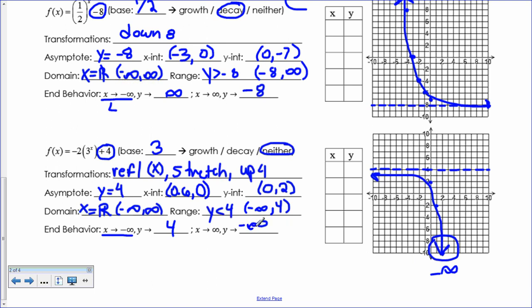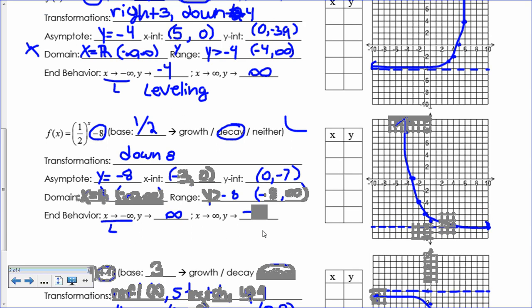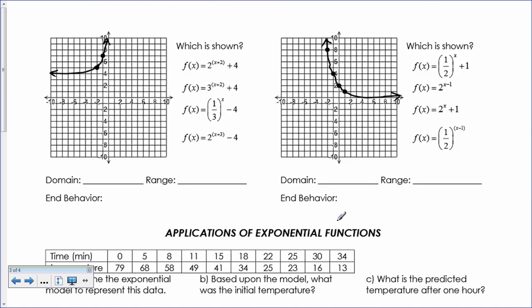All right, so this is one example of each of the types of graphs you will see. Some parts are easier than others. You just have to rely on the visual, and that should help you a lot when you're finding the details. Now on the SOL, obviously you can't graph anything by hand. It is multiple choice or TEI questions. So I want to show you how to approach these kinds of questions if you see them on the SOL. So there are two different types. They could give you a picture and ask you to match it to the equation like I've shown here, or they could give you an equation and ask you to match it to the picture.